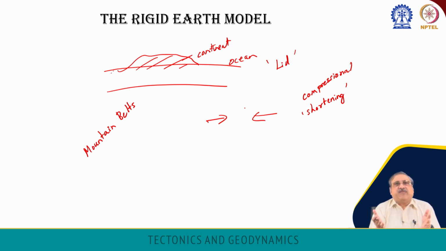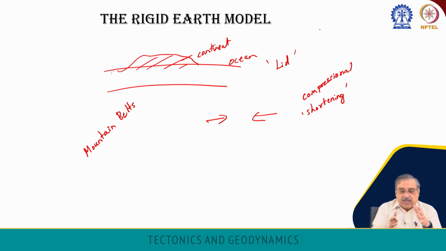The Earth must have been very hot when it was formed. So, over time, obviously, it has been cooling, and as it is cooling, the Earth will contract. Any cooling substance is expected to contract, and that is what was happening to the Earth as well, and that is where you actually formed these mountain belts. So, this was really a model that was supported by the contracting Earth hypothesis.